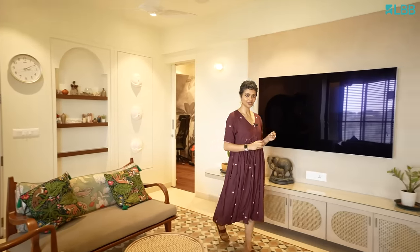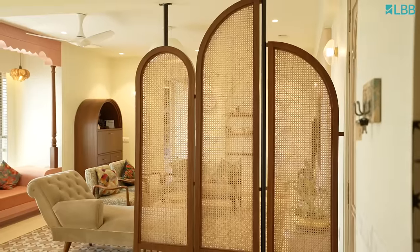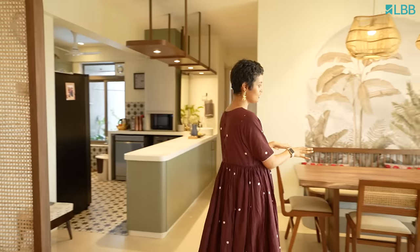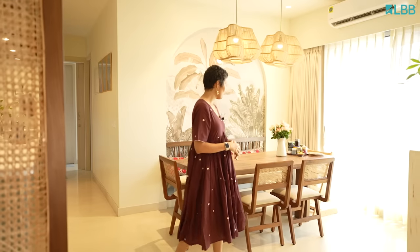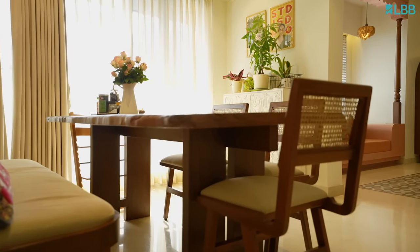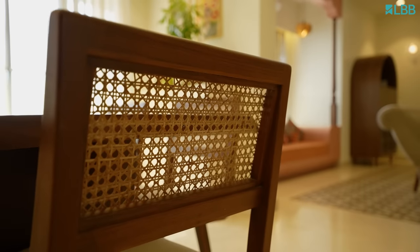The only obstruction or partition I have made in the house is this. I wanted it to look very light and not like an intrusion. So this is the only piece separating this entire area. Because the dining table is here, I wanted people sitting here to also chat with people sitting over there. This is a piece I really love — it's raw live wood, just a raw thing. I didn't want too much finish to it. You can see the cracks, and even the chairs are minimal with cane accents.